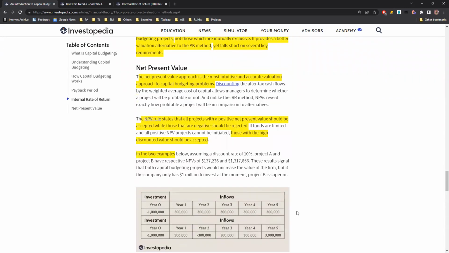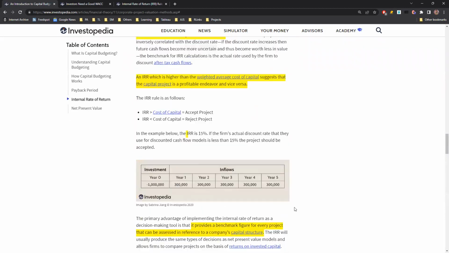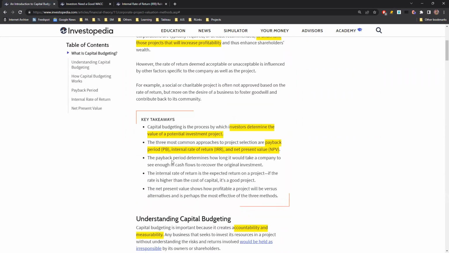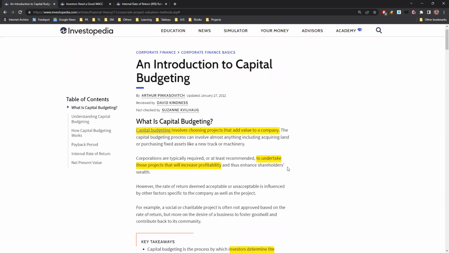So net, we have looked at the capital budgeting concept, and there are the 3 popular methods that are typically used, and we have seen drawbacks for both payback period and internal rate of return, and their own advantages where they can be used. And we have also seen the net present value, which is usually considered superior to the other 2 approaches, giving us a sense of both the important questions that need to be answered: which investment is viable or not, and the priority of the investment in terms of how much profit it can make. We'll stop it here. If you have any questions, I'll be happy to take them.